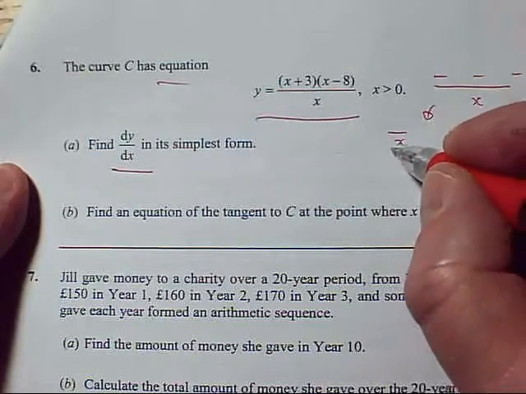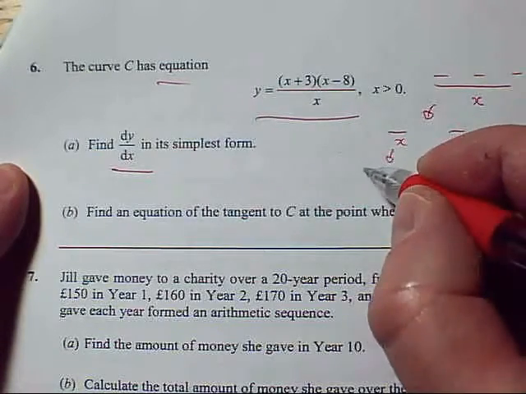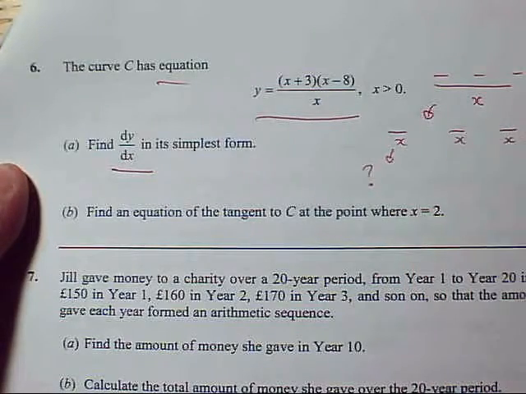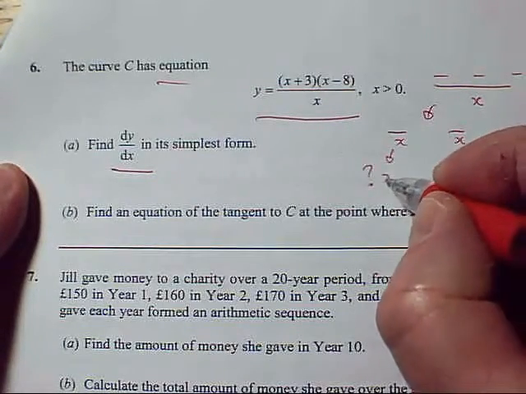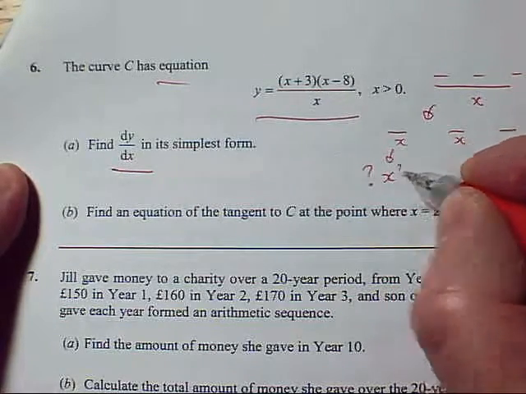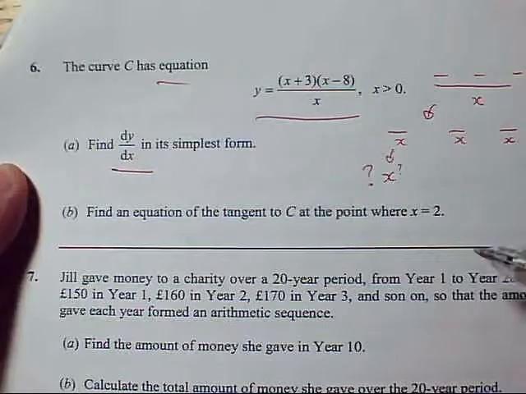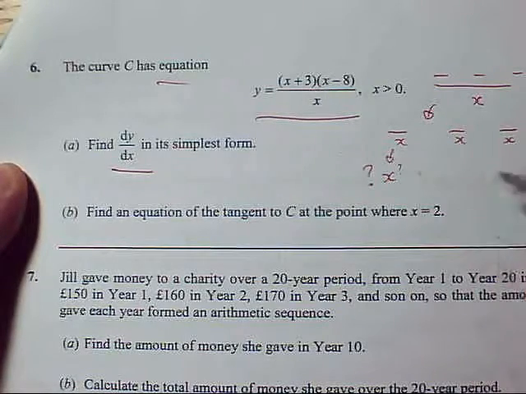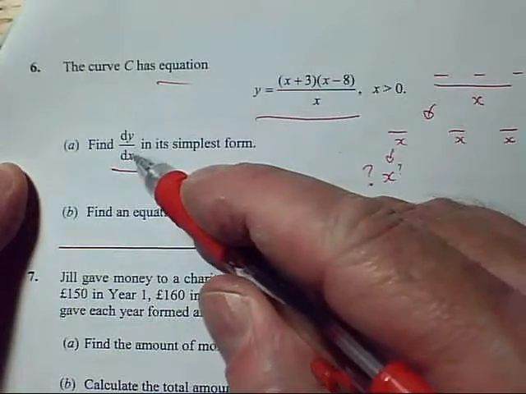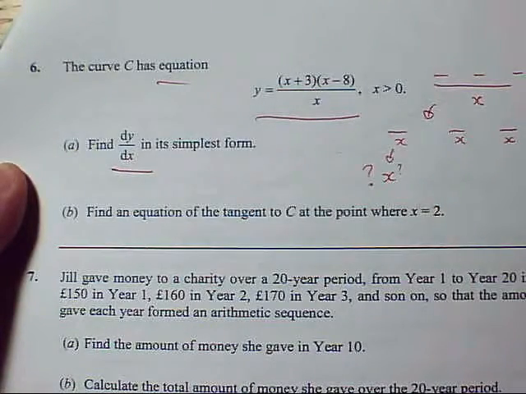So each one is going to end up as a fraction with the numbers, which will just be a number, and then a fraction with x's, which you may need to simplify, but you're going to end up either with just a constant, or you'll have x to some power. So one of them probably will end up as a constant, but you'll have a mixture of positive, negative powers of x. You'll have 3 terms, and then you're ready to differentiate using the rule for differentiation.